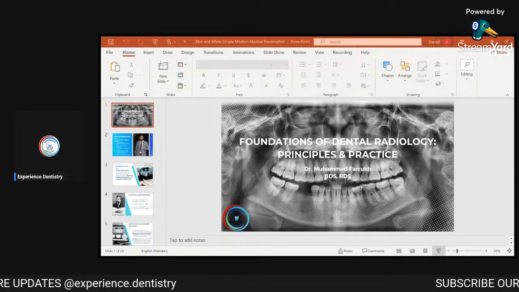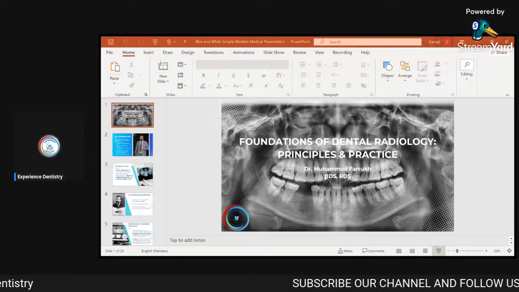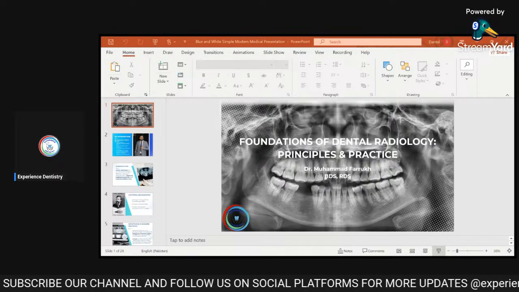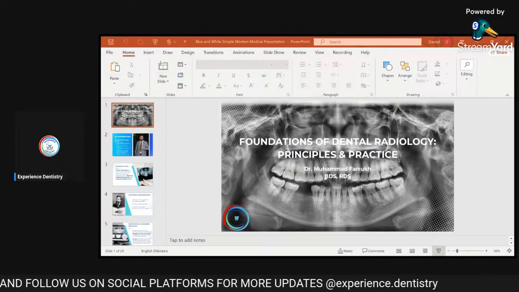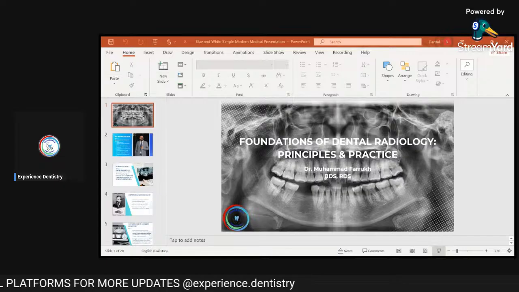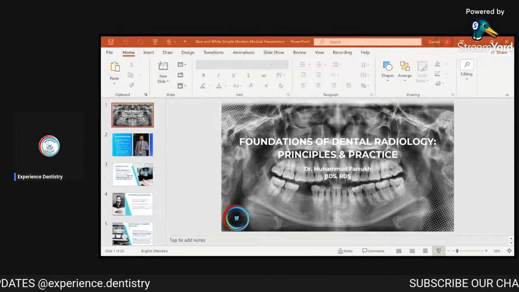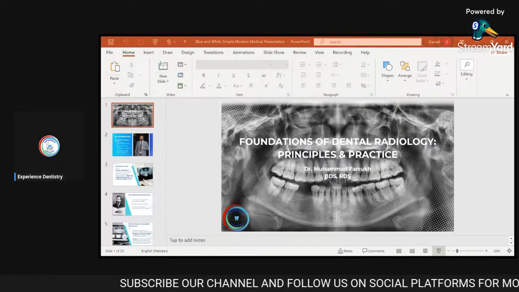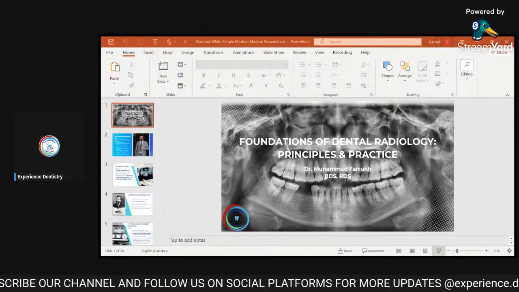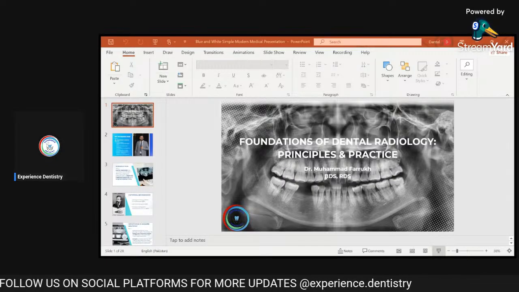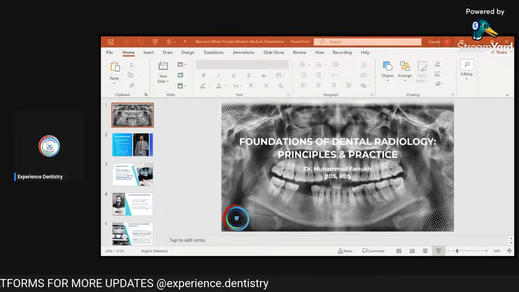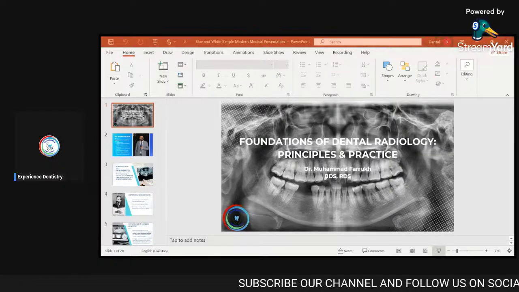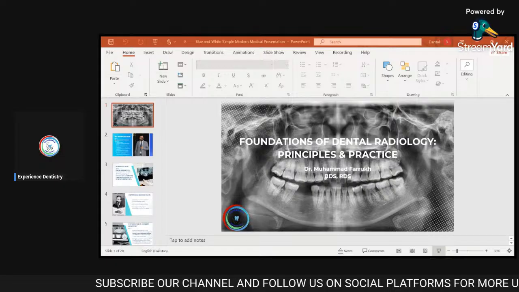You are targeting the film that you have placed, and when it penetrates, it produces an emission effect. So when the X-ray rays travel, they are absorbed basically in the structure near where you have placed the film. Then it produces a photoelectric effect there. The X-ray waves scatter around that component, around bony tissue or soft tissue, and it produces a Compton effect. So in Compton effect, basically all the X-rays that have been emitted from your X-ray beam are scattering. Okay, and when they scatter, they produce an image on the film that you have placed.